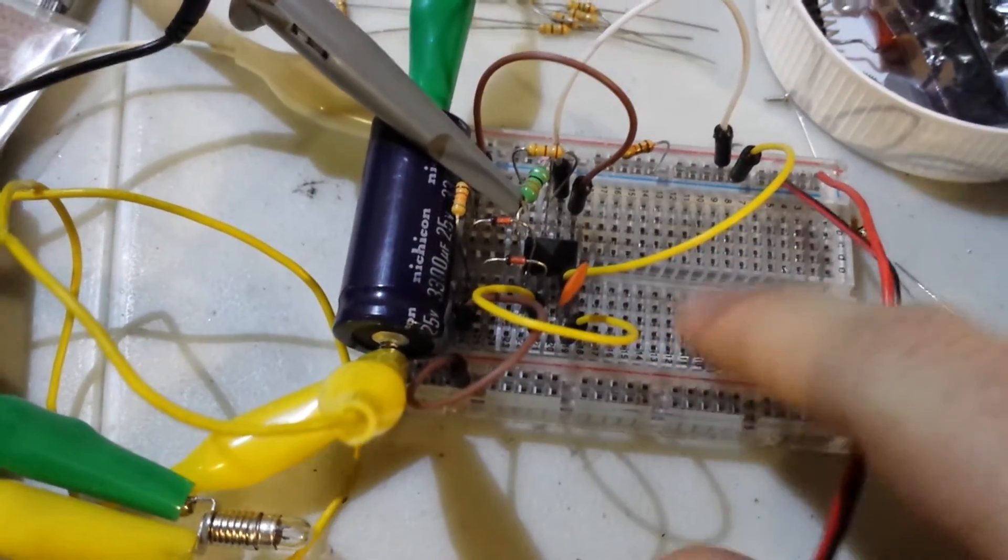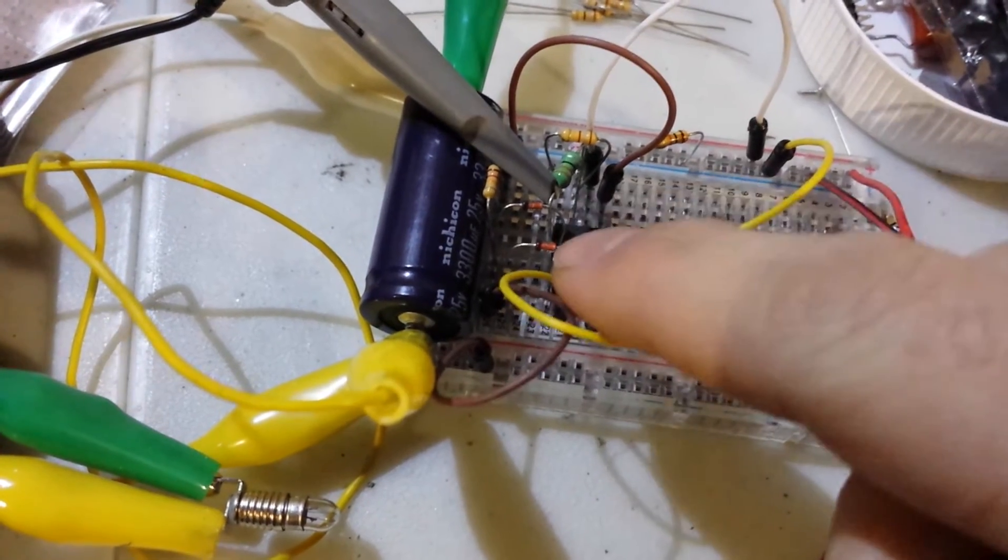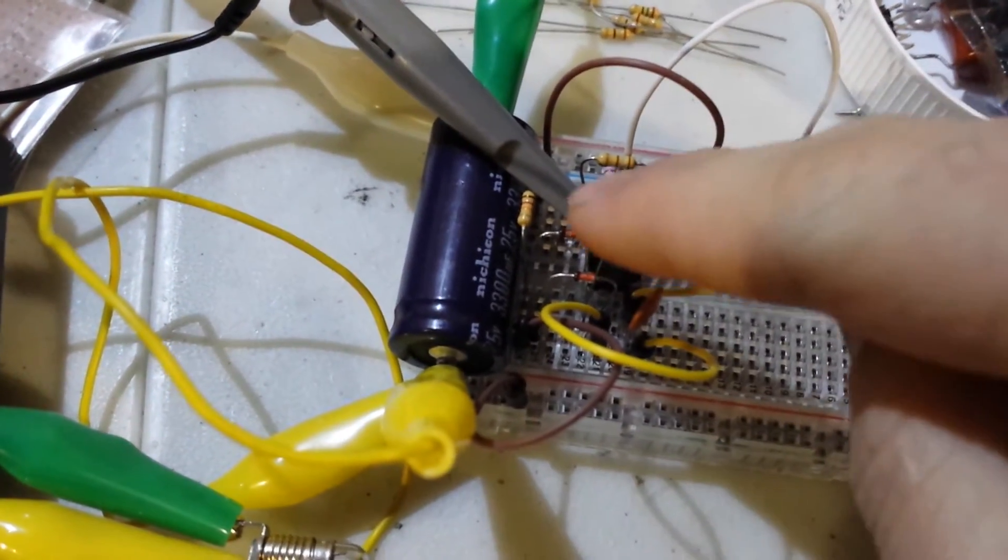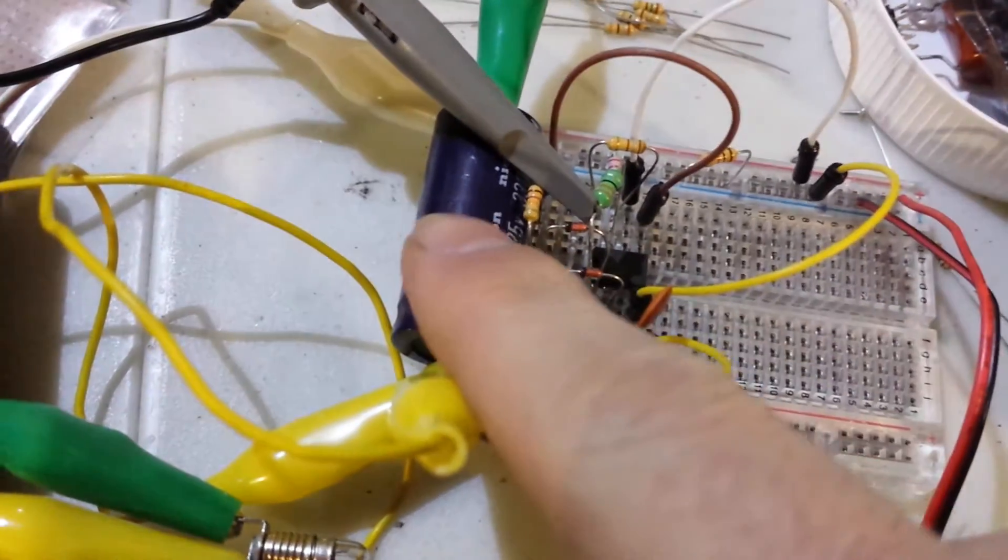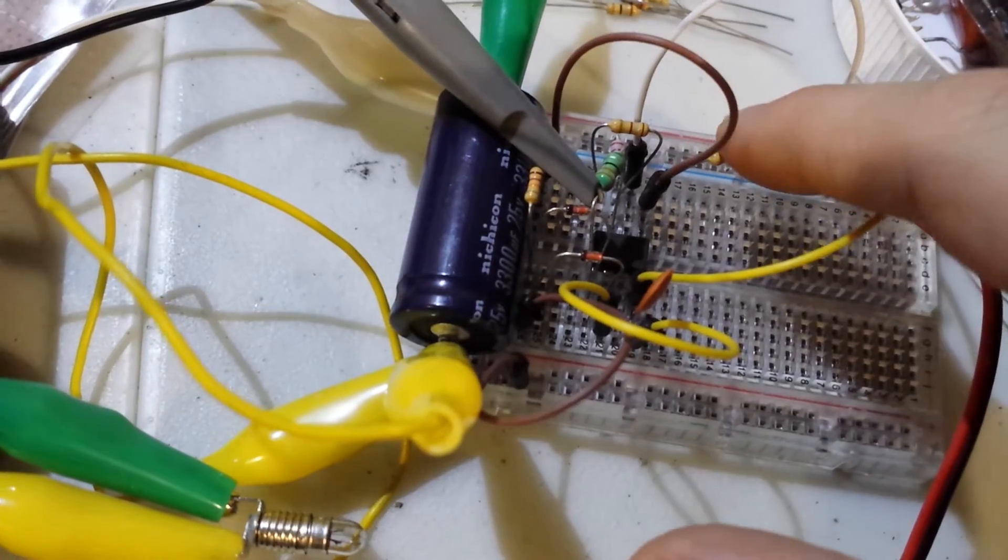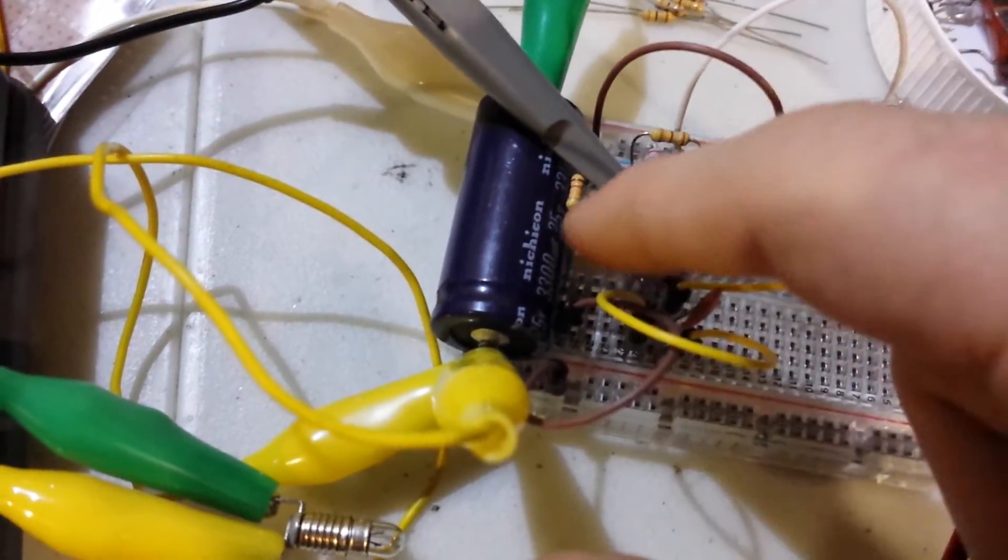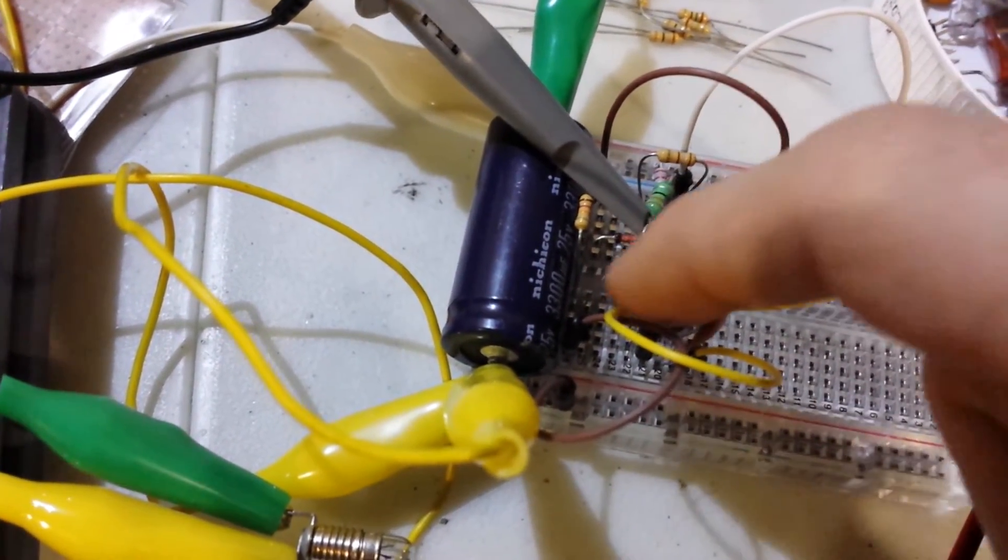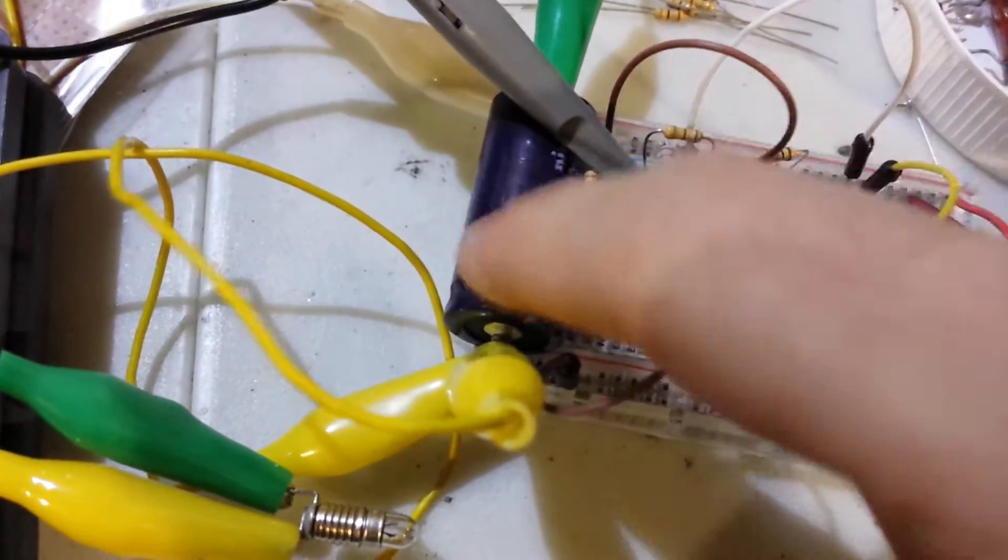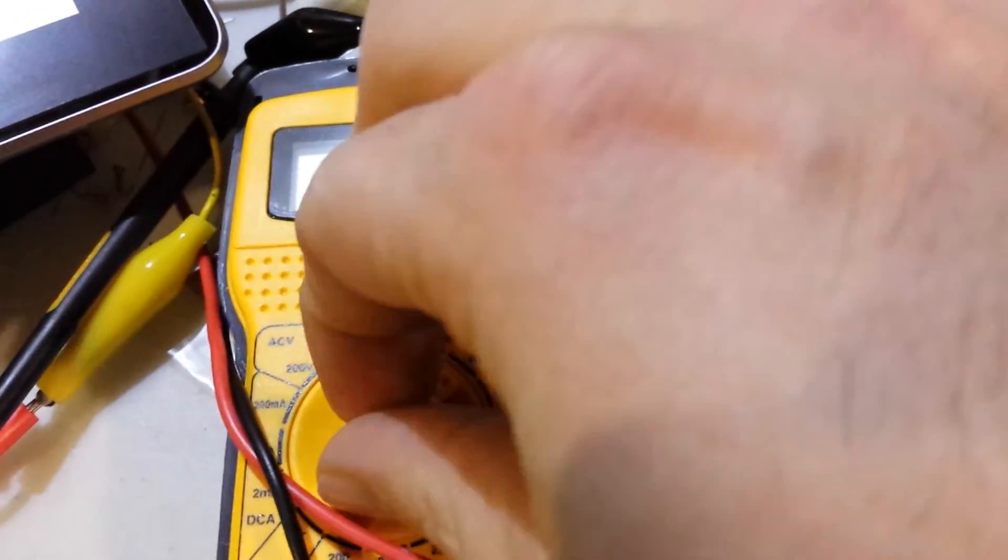And you can find all that nice information in the data sheet. So I have the circuit made up, my capacitor is a 330 picofarad, my coil is a 33 microhenry, I have my 180 ohm resistor, my 12k, and my 1k here. I use two diodes here, because these little diodes are only able to handle about 100 milliamps, and I just didn't want to take any chance of blowing them by pulling a little bit too much power in there. And here I have my multimeter connected.